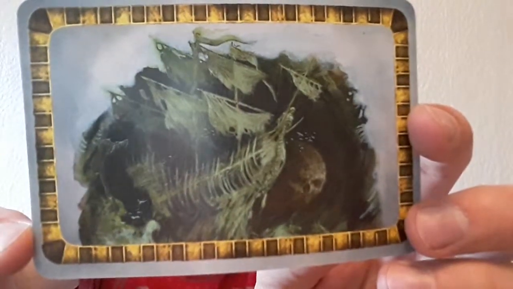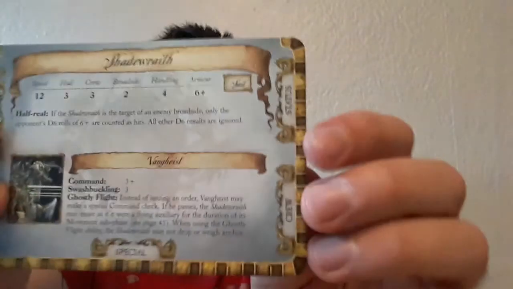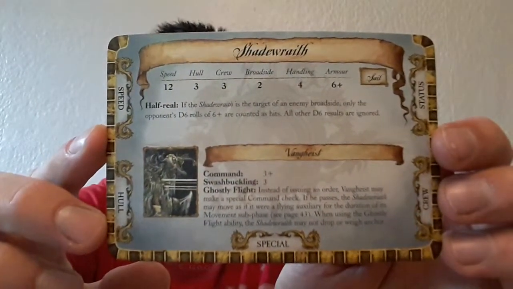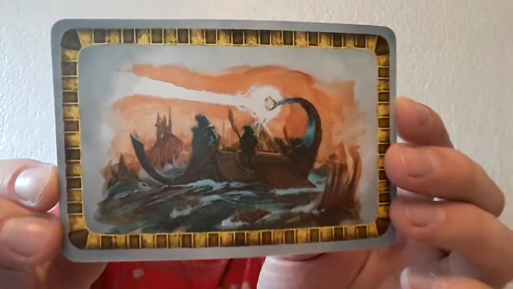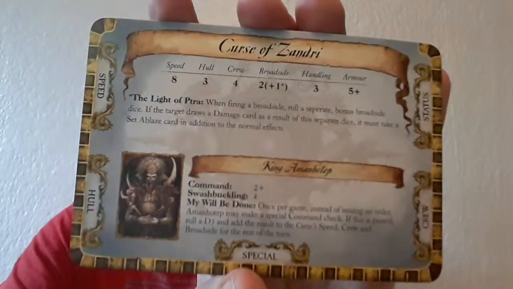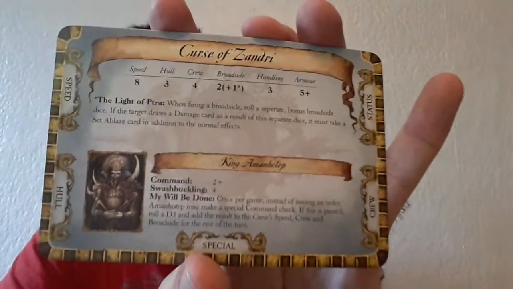Then this appears to be a ghost ship, which is called the Shade Wraith. And obviously all the stats there. Let's see if the camera focuses on half of it. So that's pretty cool. And then we've got the Tomb King's vessel, which is called the Curse of Xandri. I also like the captain of this one, King Amotep.